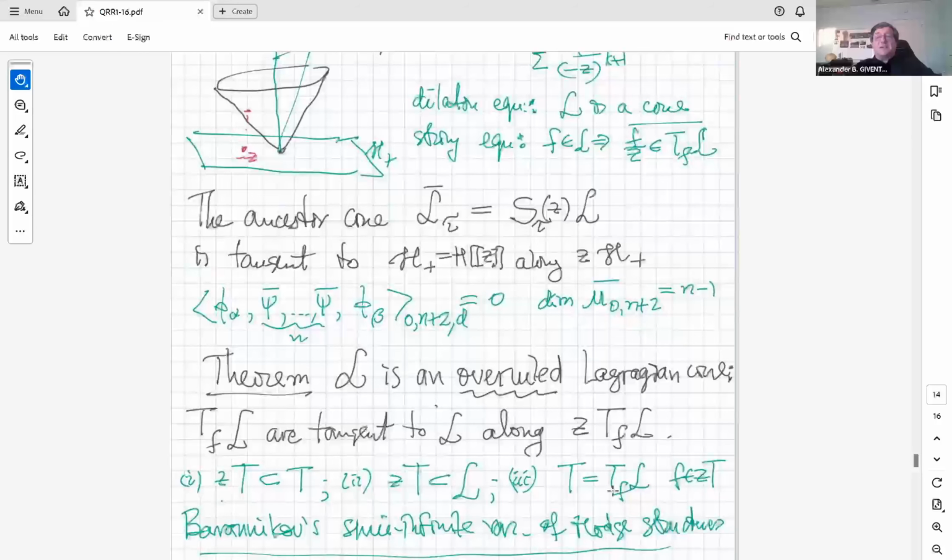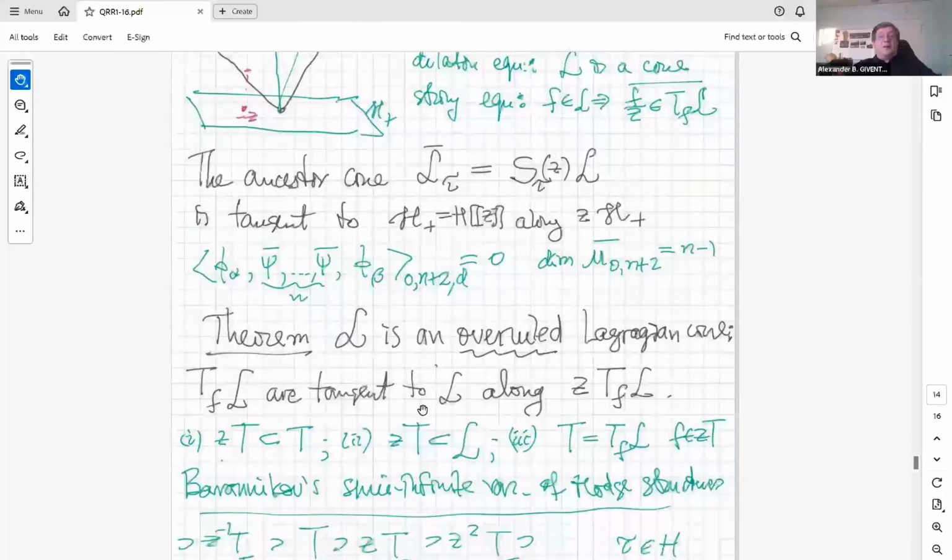And the second thing is that if you take z times the tangent space, and consider any point in that ruling space, then the tangent space to the cone will be that same tangent space T. So T is a tangent space to the cone at all points of zT. It's again because that's true for the ancestor potential, for H plus and zH plus. So it is a very rigid constraint structure.